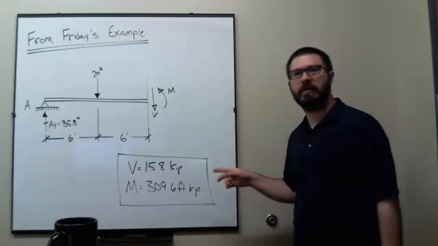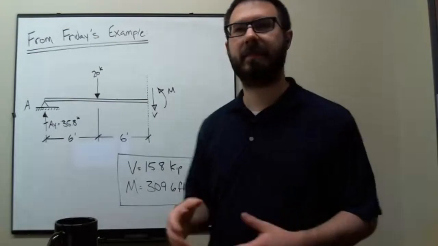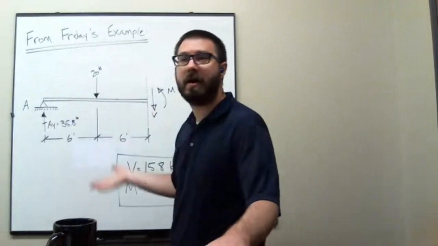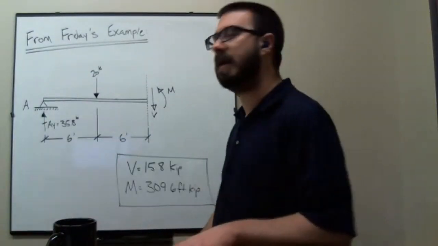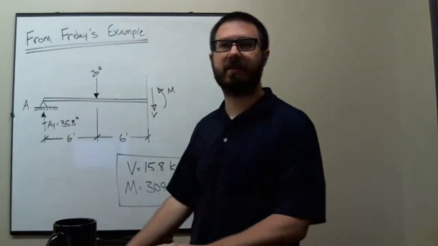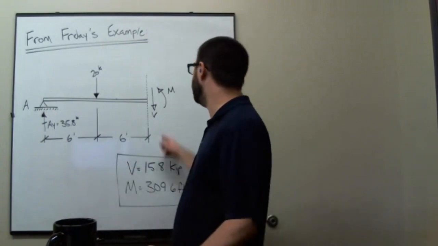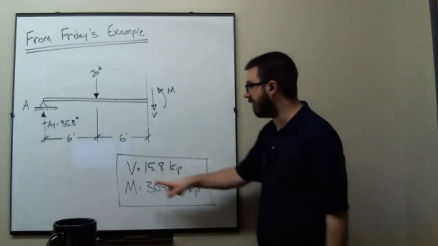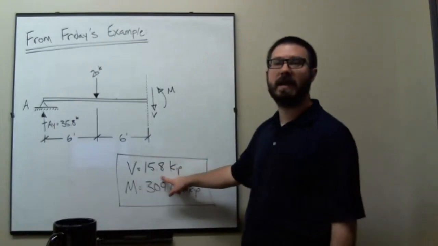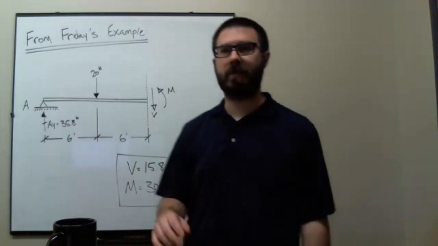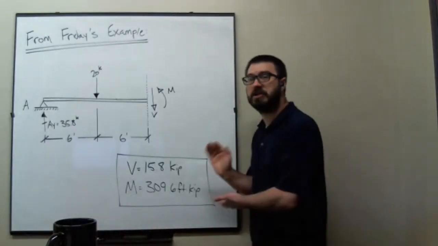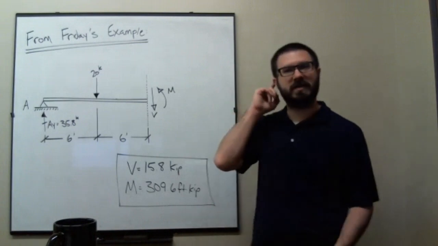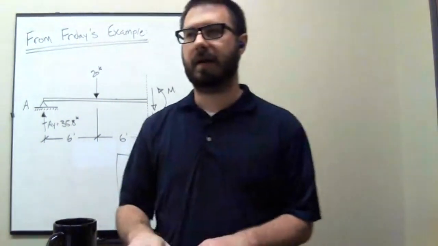Okay, so this is the example that we were doing in class on Friday. If you remember, it was this very same problem. We broke out our secret weapon of structural engineering, the samurai sword or the lightsaber. We cut a section at x equals 12 feet, and we looked to the left, and we determined what our internal shear and moment were. I want to make sure that everybody remembers the numbers that we found. We found that V was 15.8 kips, and the moment was 309.6 foot kips. Those numbers are going to show up again in a couple of different contexts, so just keep them in the back of your head. Okay, everybody good?